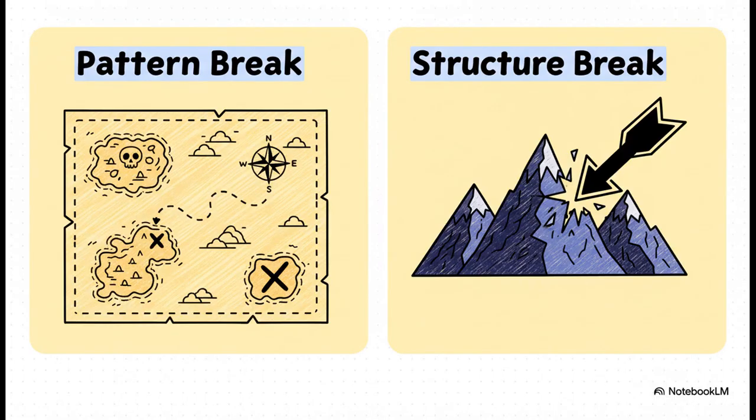So here's the bottom line. A pattern break, that's just a line getting crossed. It's based on trend lines and channels we decided to draw. But a structure break, that's the real deal. That's a fundamental change in the market's trend because the price has broken past an actual high or low that it created. Think of it this way. Trading the pattern is like trading a map, but trading the structure is trading the territory itself.